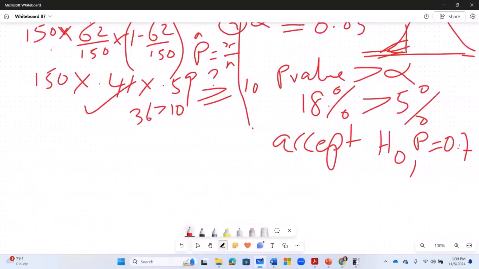So I'm going to explain to those who sent me as a statistician to do the test. I will tell them the status quo is still good. There is no need of rejecting it. I did not reject it because the probability of accepting the null is high. So I accepted the status quo. You know, people hire you to go and do this test.